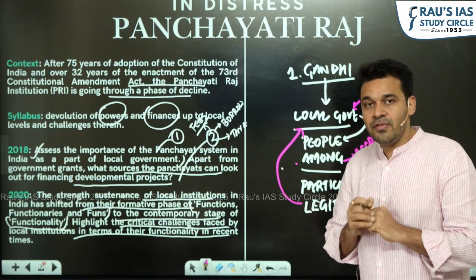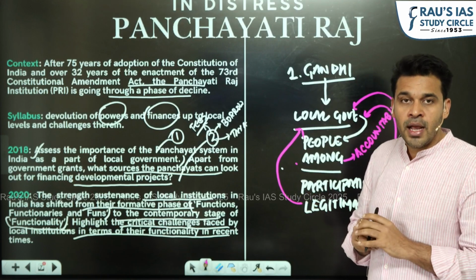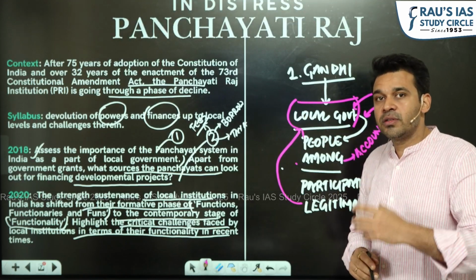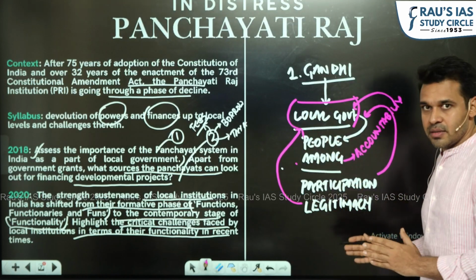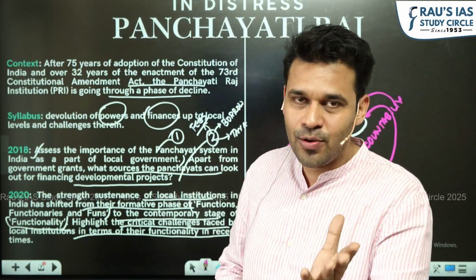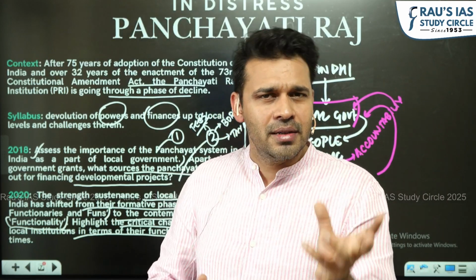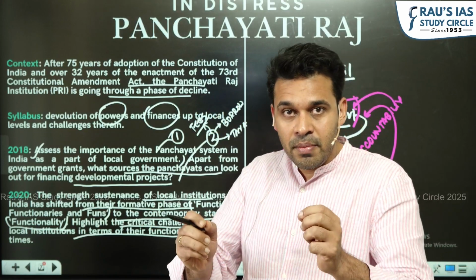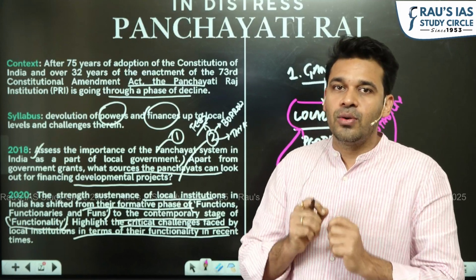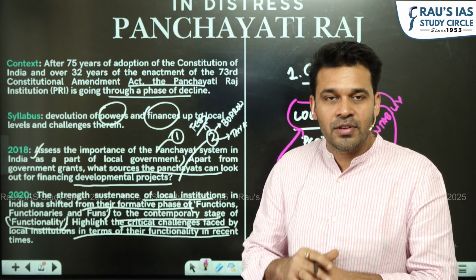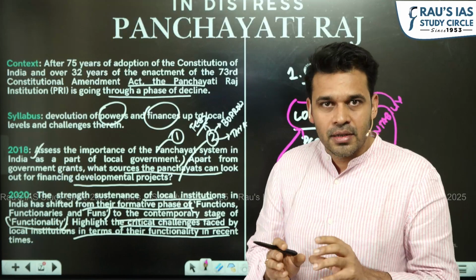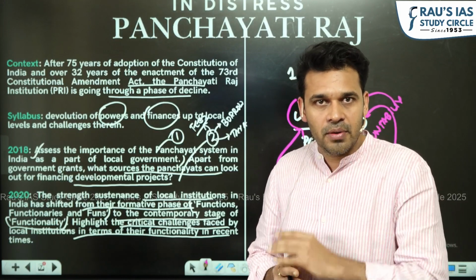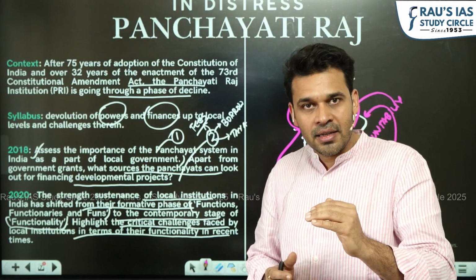So these are some of the very brief reasons that I'm talking about, just to give you a context or an idea as to why local government is so glamorized, because it really has a lot of good things to offer. So all these factors went into the formation of multiple committees, which I hope you have read, in Lakshmikant: the Balwant Rai Mehta committee, the Ashok Mehta committee, and eventually through the 73rd constitutional amendment, we added Part 9 to make sure that every state provides for rural local government. It became mandatory after the 73rd constitutional amendment for every state, through a law passed by the state legislature, to institutionalize 3-tier local government at the village level, at an intermediate level, and at a district level.